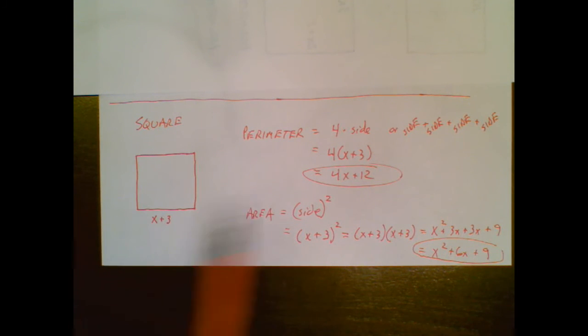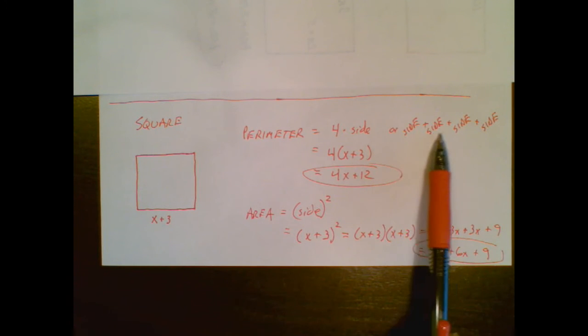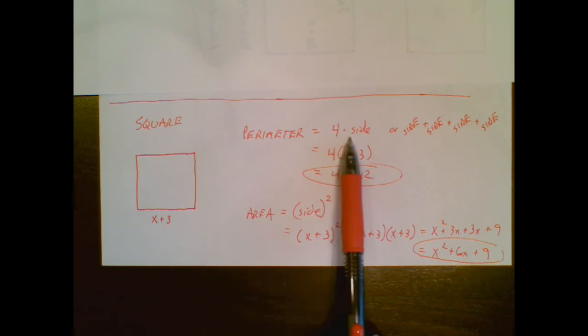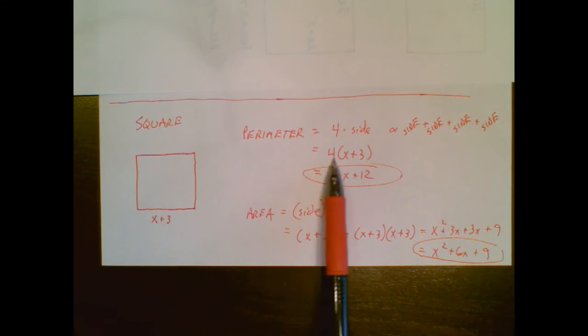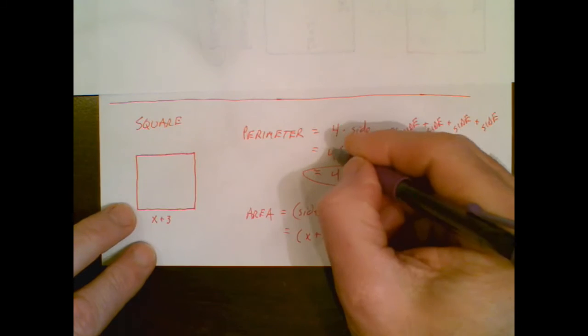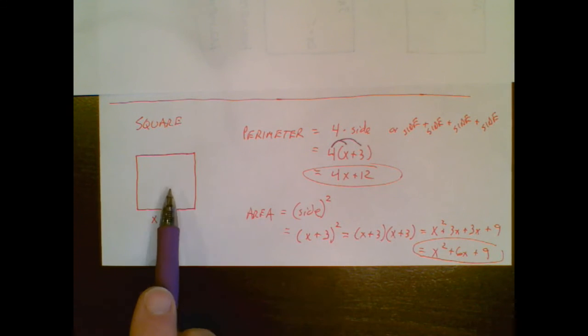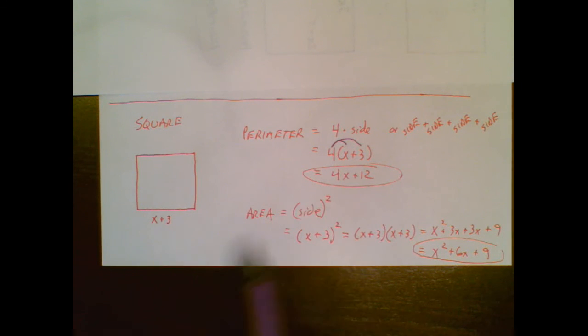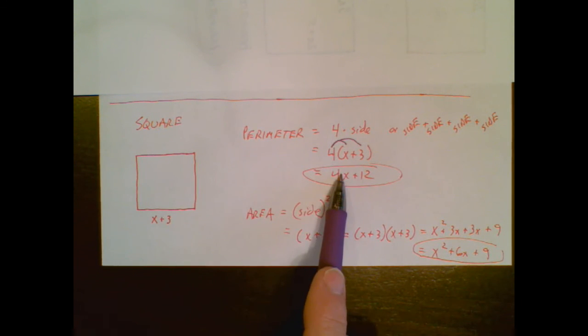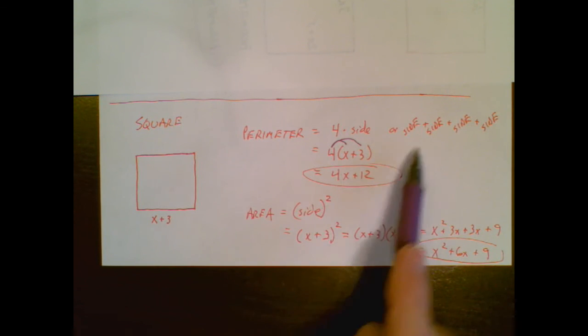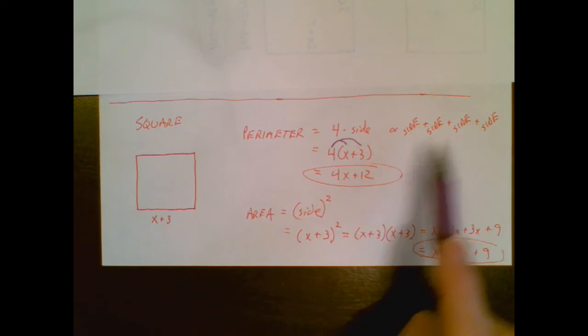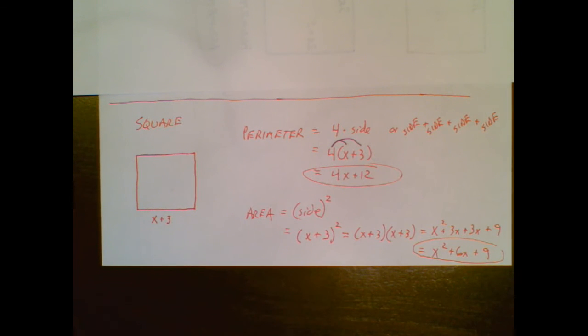But then someone might say, you know what, instead of doing side plus side plus side plus side, why don't I just multiply one of the sides by 4? There's one of the sides. Multiply by 4, I would do the distribution with the nice swooshes, and the perimeter of that square is 4x plus 12. I got it with a little bit of a shortcut, which is totally legal. I can go the long way if I want. I'm still going to get the same answer.